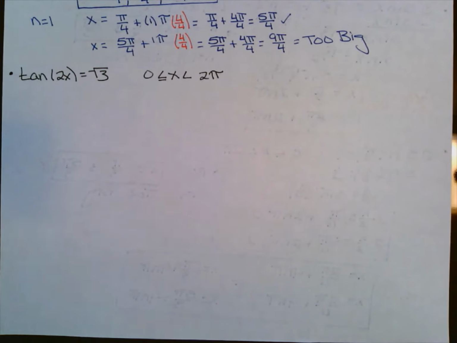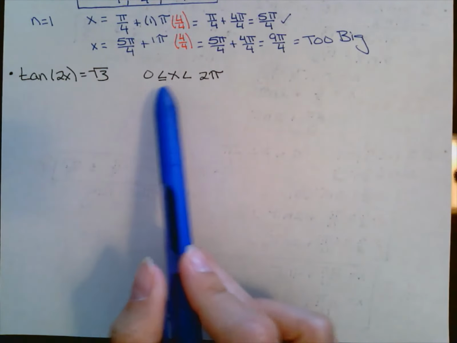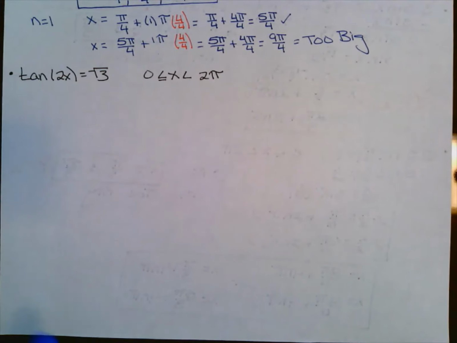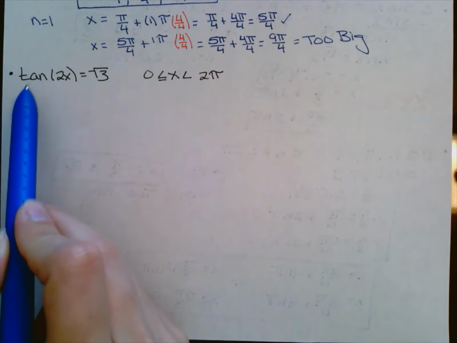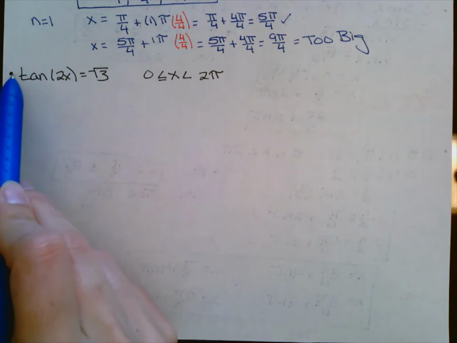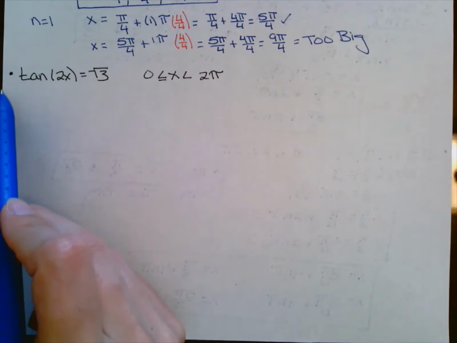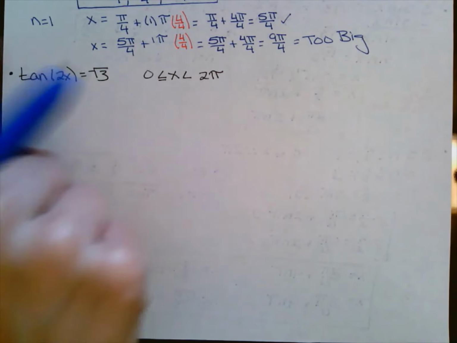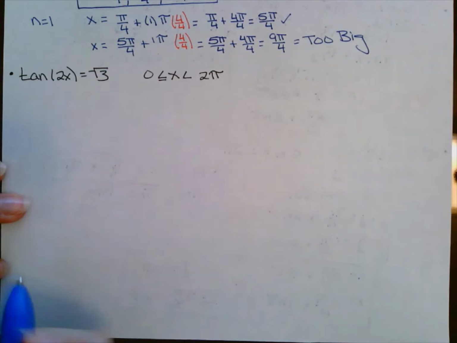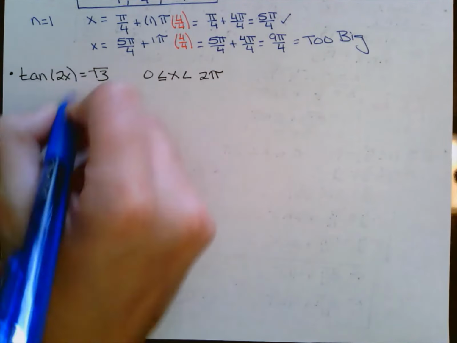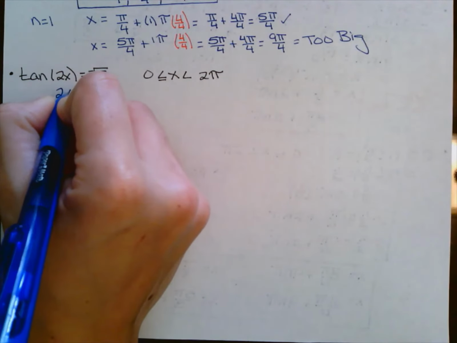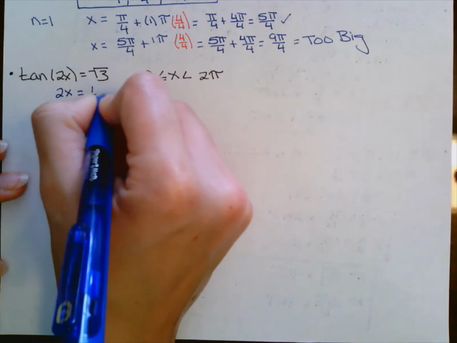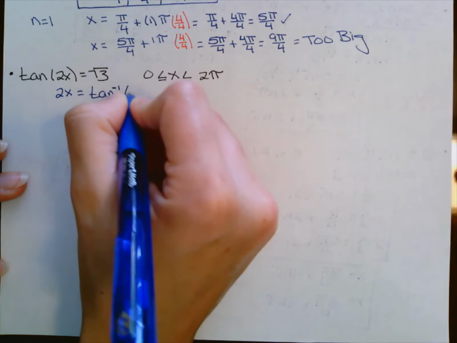This next question reads, tangent of 2x equals square root of 3. And again, we're looking from 0 to 2 pi. So we get to skip our first step here because the trig function, which is tangent, is already isolated. It doesn't have anything being added to it or multiplied to it on the outside. Okay, inside parentheses does not count. So now I'm asking myself, when does this trig function tangent equal radical 3? If you want to take the extra step to write the inverse, go for it. I'm going to bring down this 2x equals inverse tangent of radical 3.